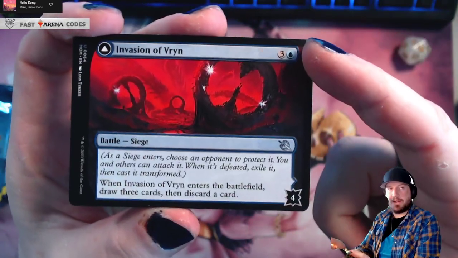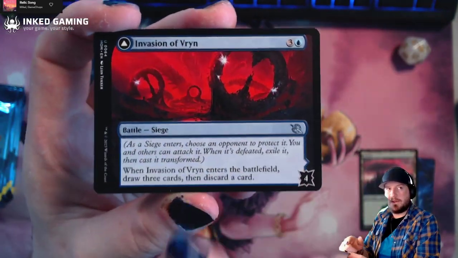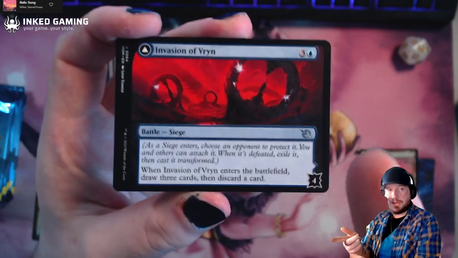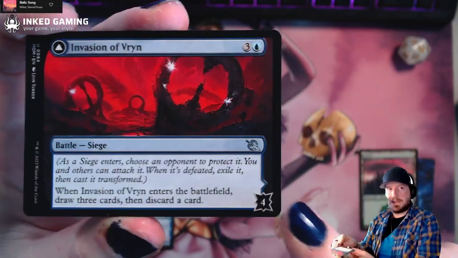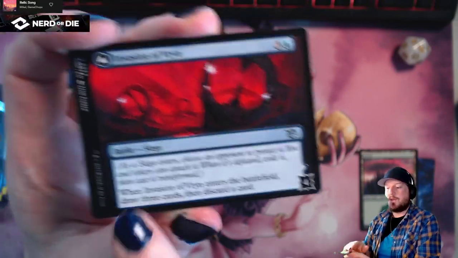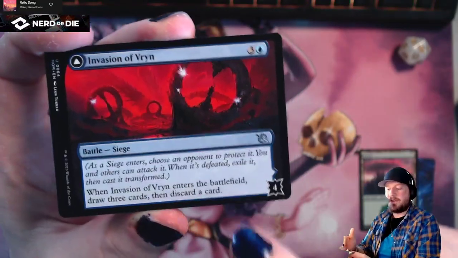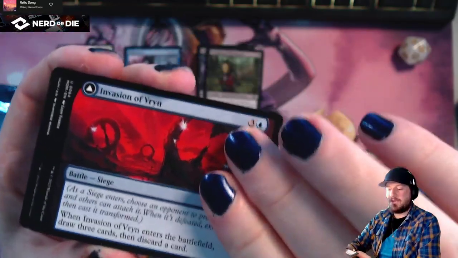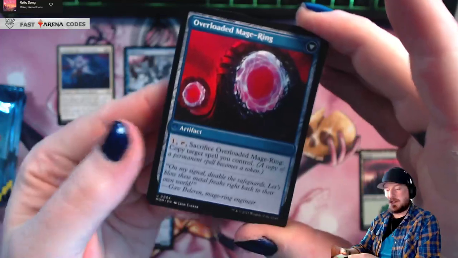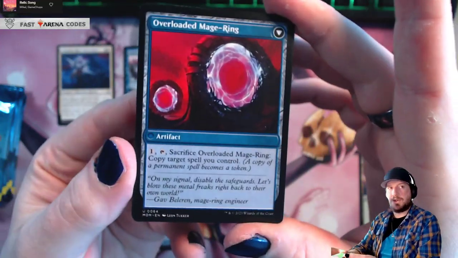You pay their casting cost. When they enter the battlefield, you choose an opponent to protect it, and then you have to deal damage to it to defeat it. This is its battle counter. So when you pay for it to enter the battlefield, you get the ETB trigger, and then once you defeat it, you flip it over and it becomes something else. Sometimes it's a sorcery, sometimes it's a creature.